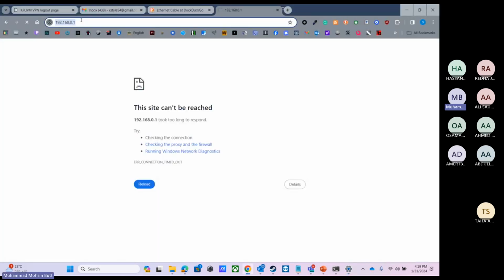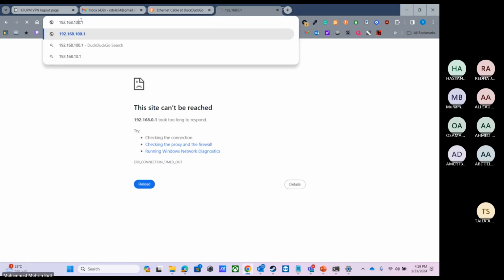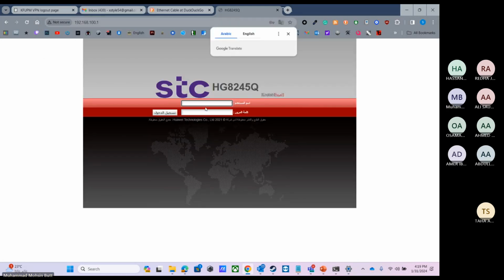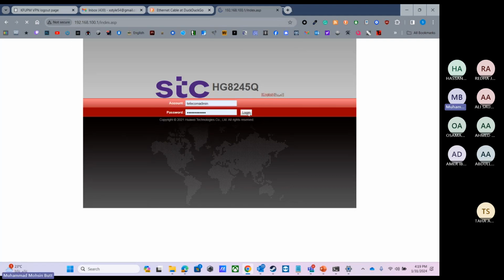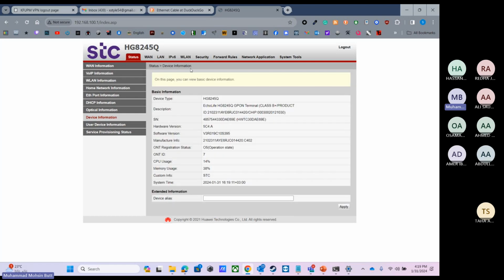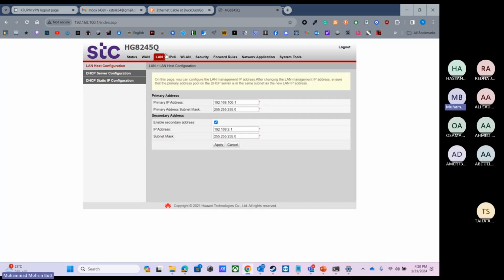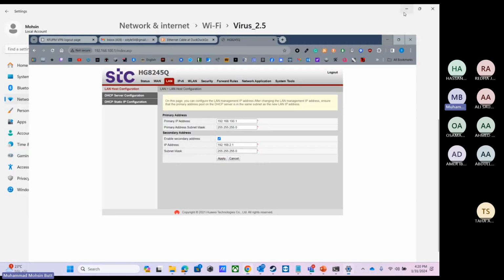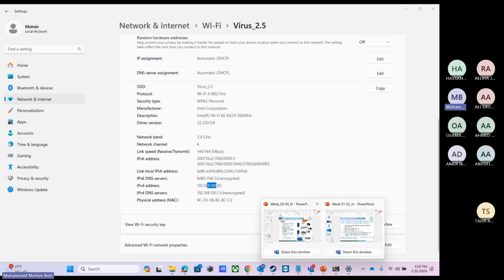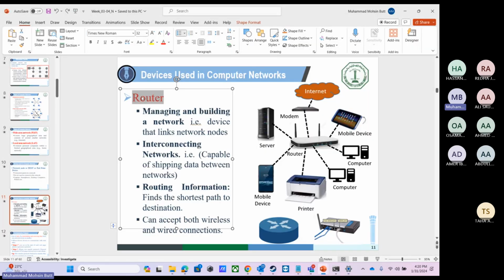Let me show you. Here, once again, these are the settings of the router that is provided by the STC network. And this router is responsible for creating the local area network that we have in my house right now. So this local area network is controlled and managed by this router device.